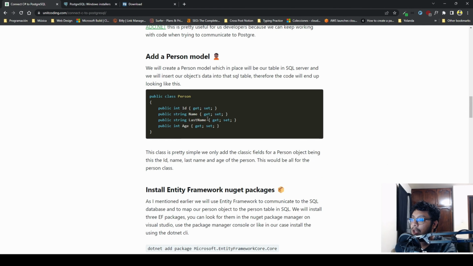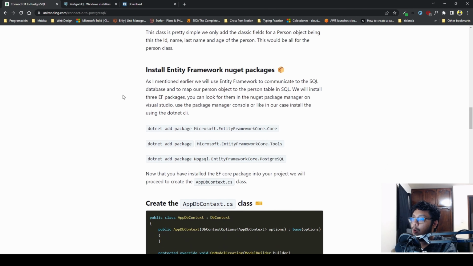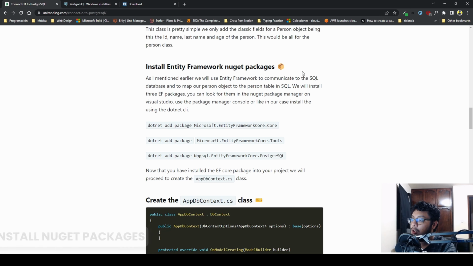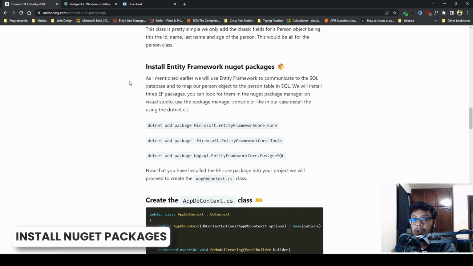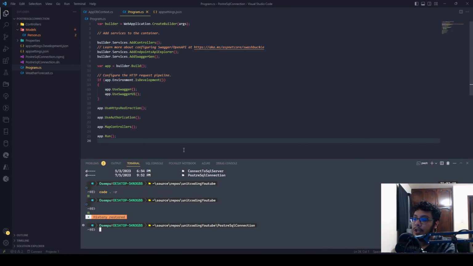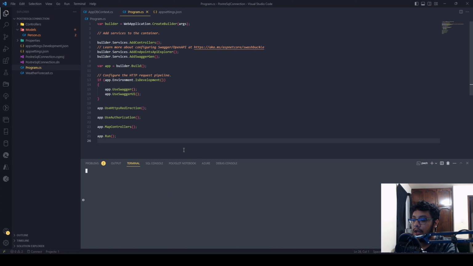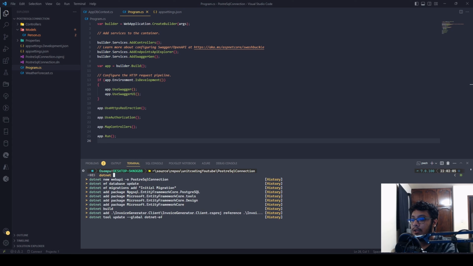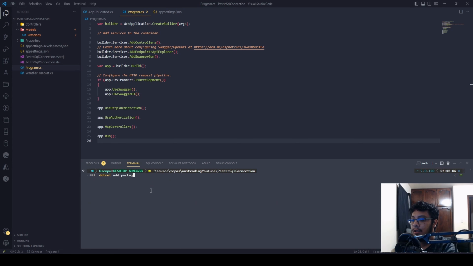So now that we have set our model, we have to install some NuGet packages in order to allow the connection from our application to our Entity Framework Core. Remember, you can use a web API, console application, MVC, Blazor, whatever you want. So let's use dotnet add package.